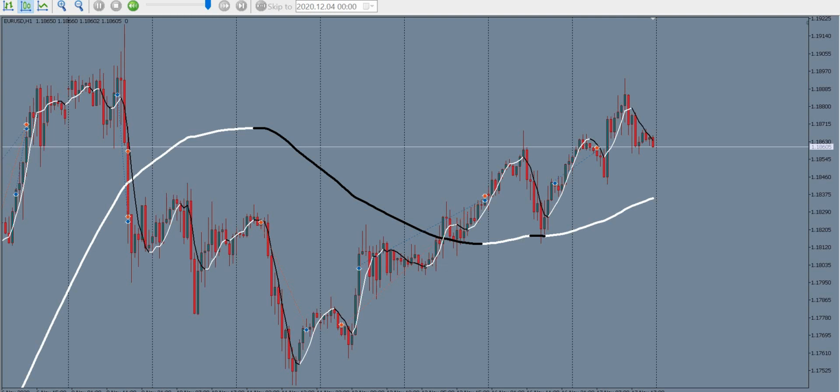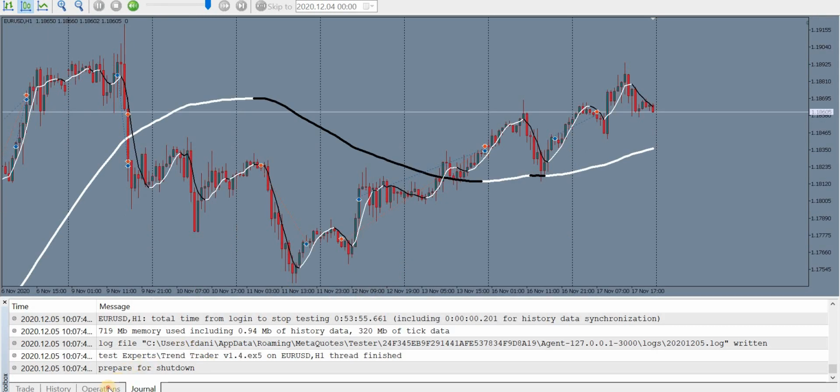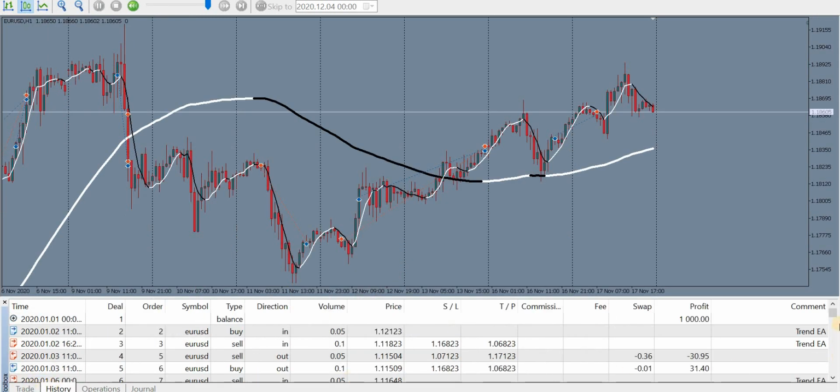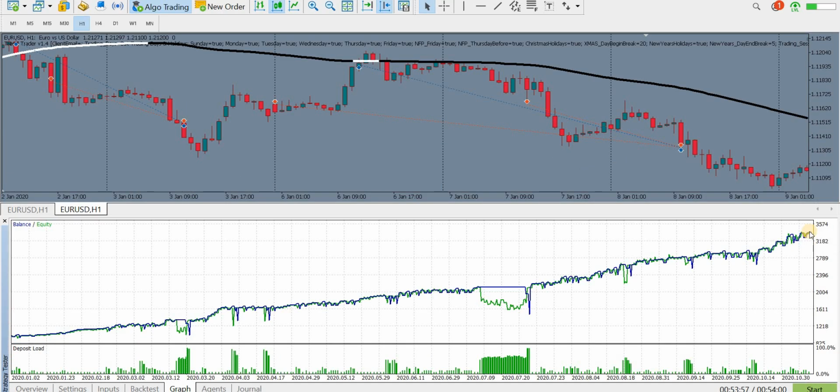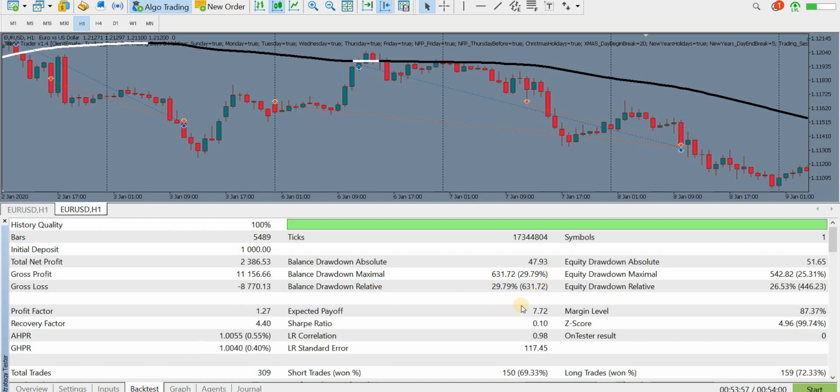And finally, the testing is done, and that's how it looks. There's nothing else we can do here. Nothing else we can see in the toolbox, unless you want to go to the history. We have reached 2,500. I think it was 3,000 at some point. 2,400 even. What am I reading in the tester? And this is what happens. This is what happened, basically.